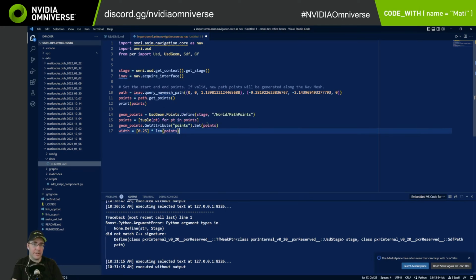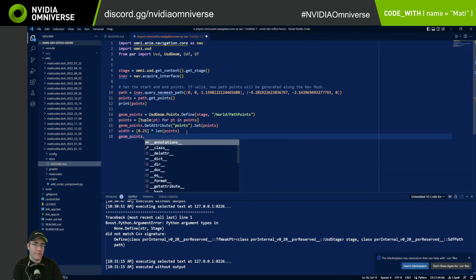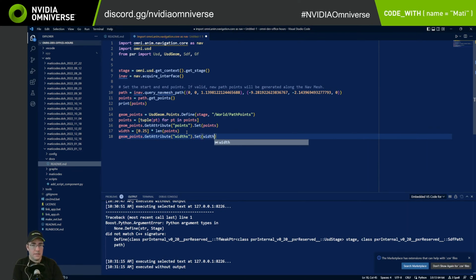So it's going to give me an array with n number of values that are all set to 0.5. And now I can do geom points dot get attribute widths set. And that needs to be plural. Okay, I think we're in business.